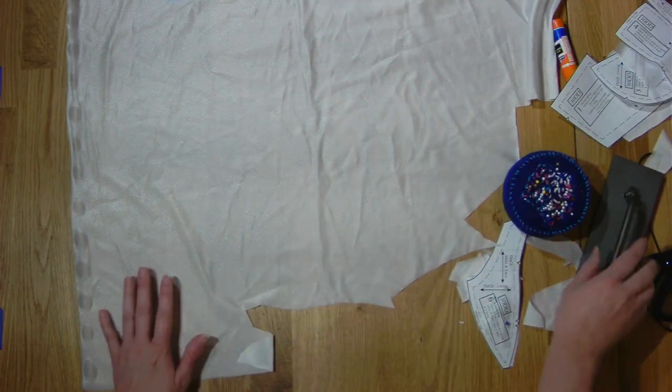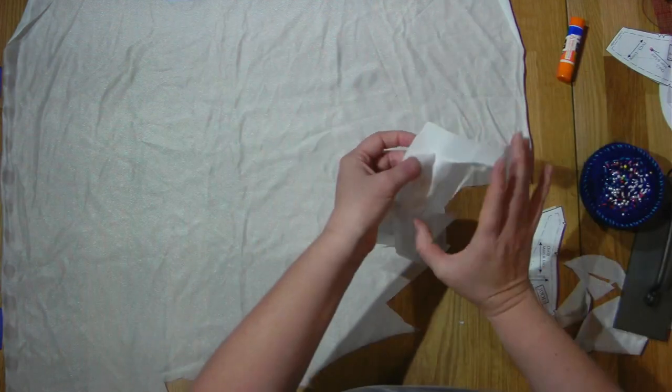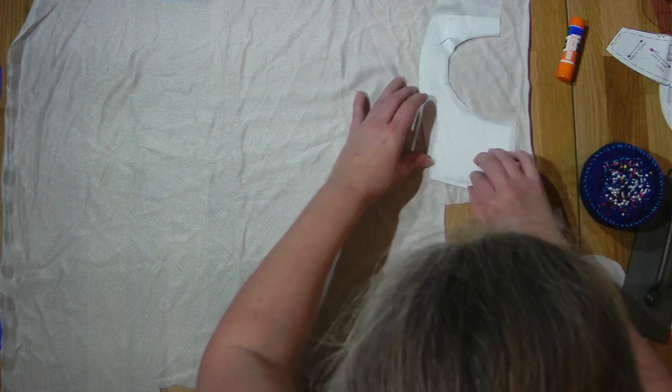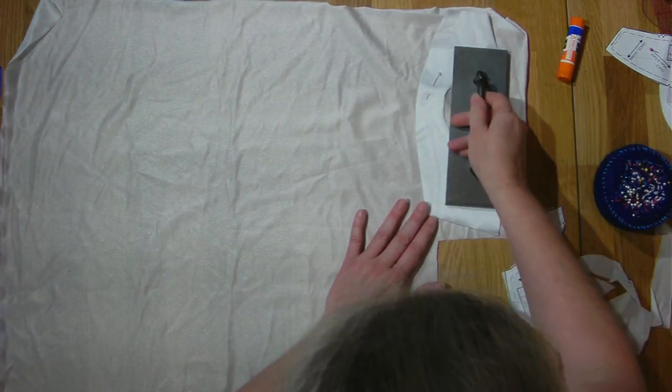Okay, and most of these fabrics do have a right side and a wrong side. So if we want to make sure we're doing the opposite, when we do the second piece, start with this one, we can actually just set it on top like this. And that way we cut out each side. So if I line this up, okay, where is it? Or you can flip your fabric over and do it the other direction. So that is in that direction. Just use the weight.